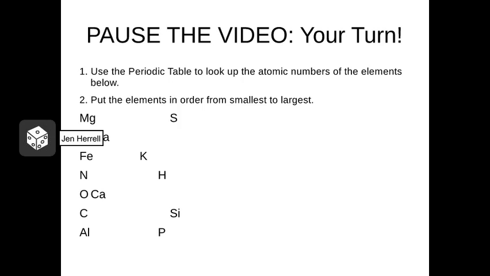Again, it looks like the uploading process sort of ate my slide. These guys are kind of scattered around. But this is another your turn activity, and you will find it on your guided notes. What I'd like you to do for this your turn is just to practice with the atomic numbers. I would like you to look up the atomic numbers or try to remember the atomic numbers for all of these elements, and then find some space so that you can write these in order from smallest to largest in your notes. You don't have to memorize the atomic numbers for these different elements for the test, but it is good practice. And the better you are at remembering these, the easier some of this chemistry stuff is going to be for you. So take a moment, perform this your turn, bring it with you to class.